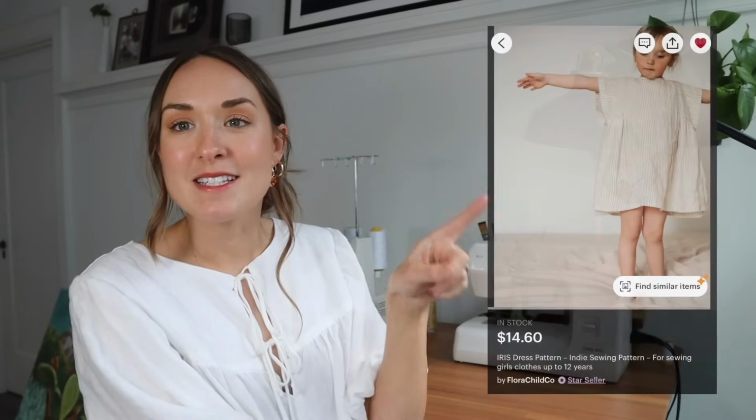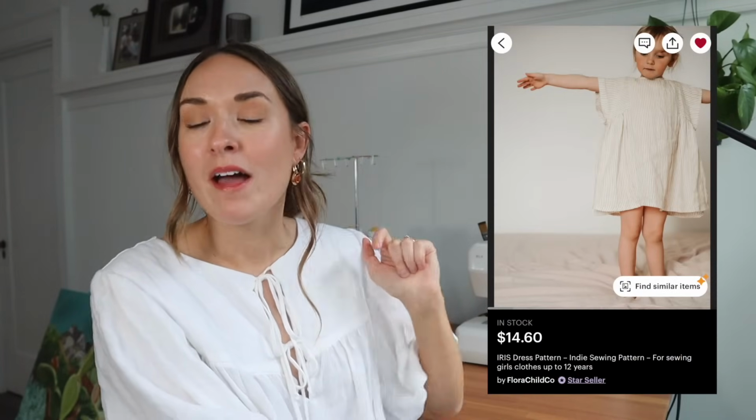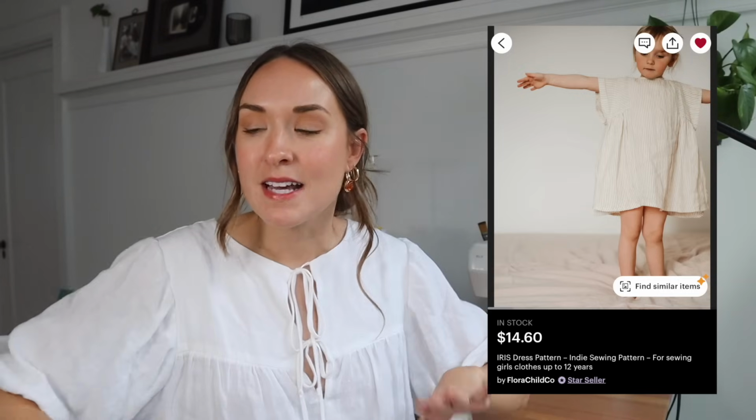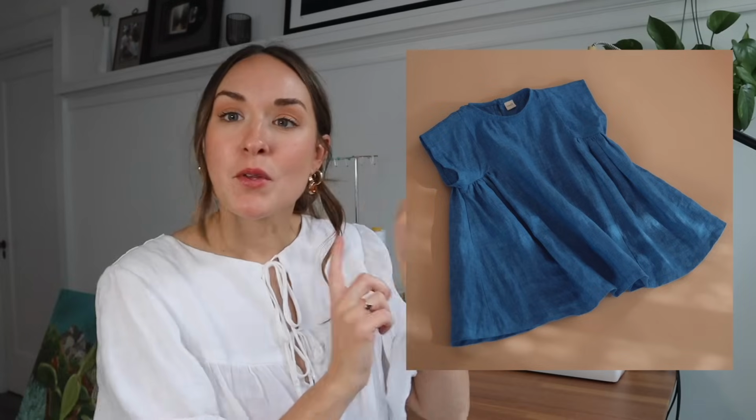Okay, so moving on to kids patterns. Okay, so the next one is the Iris dress by Flora Child Co, and I'm so excited to make this. It's just a really simple angular swingy dress, and it has a couple little pleats in the front. After I made this top in this yellow floral block printed fabric, my daughter told me that she really wanted a dress made in the same fabric, so I think that this is the pattern that I would use for that. But the boxy shape of this style, I feel like my daughter could wear it as a dress right now, but as my daughter grows, she could eventually wear it as a shirt with like leggings or pants or something. So that is one of 2 dresses.